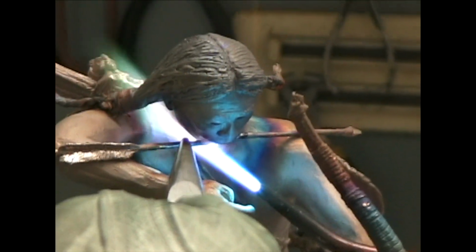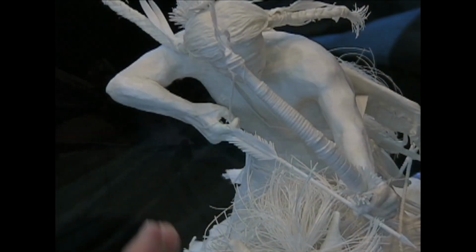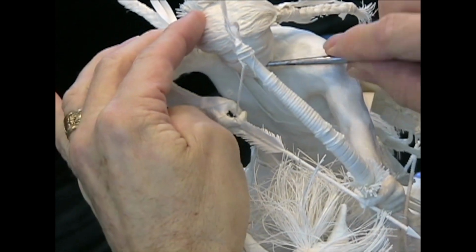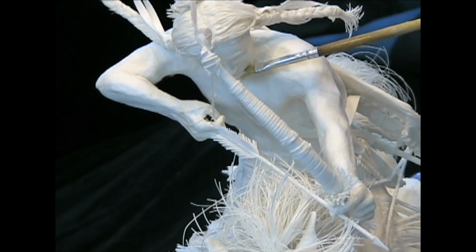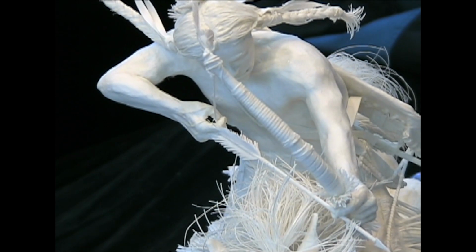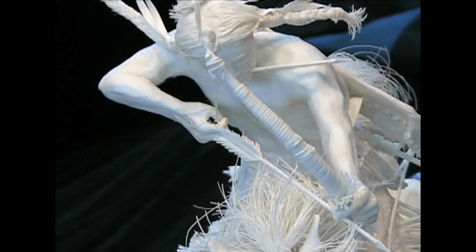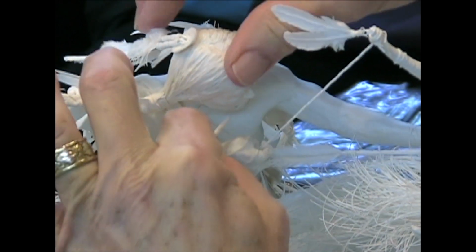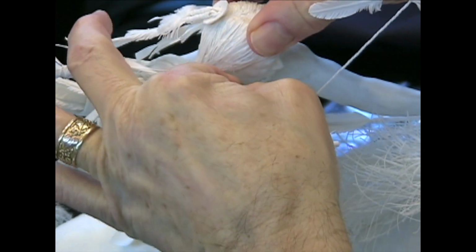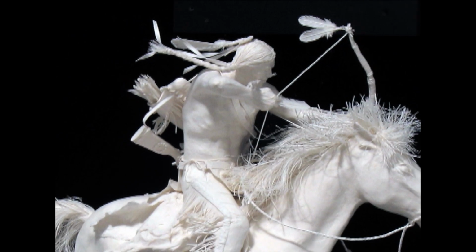To do that, I sealed my paper. I sculpted the whole thing with my starter casts, posed them and sculpted it out, sealed the paper, and did the molding, and then bronze editions and paper editions with the same molds. Point side across his shoulder and feather side across his arm. Pretty fast. And it'll stay in there. It's not going to come out. I like to leave the metal in there simply because it's stronger and I can. And there's my rider.